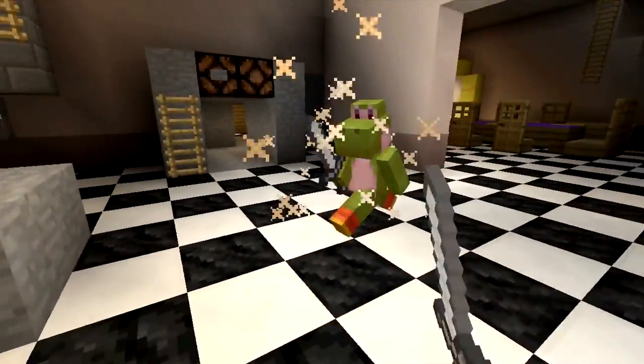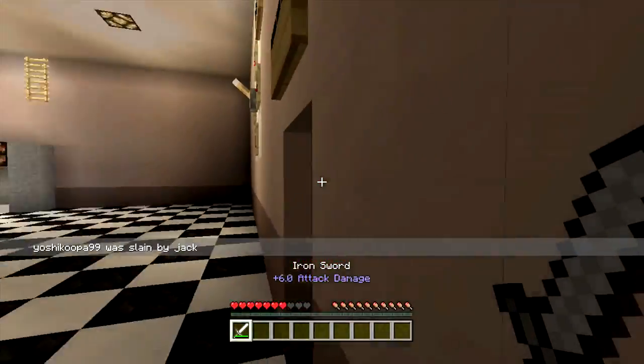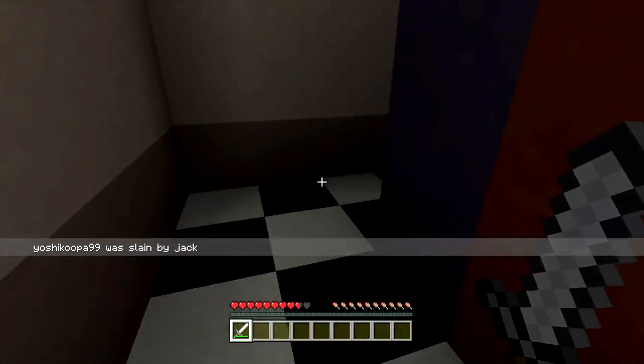Hi, Di. Come on, baby. Come on, YK. You want some? Yes, YK is dead. YK is down to three lives. Okay, gotta retreat. Get my hearts back.